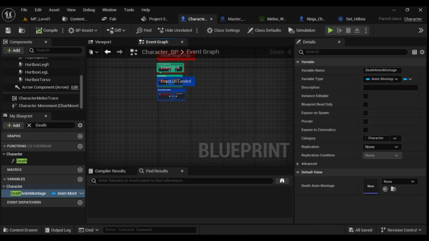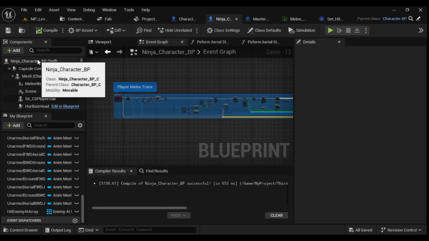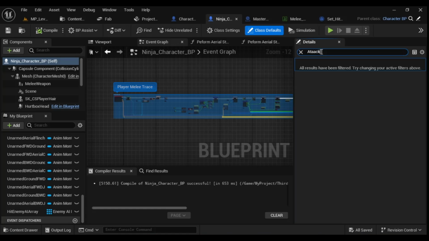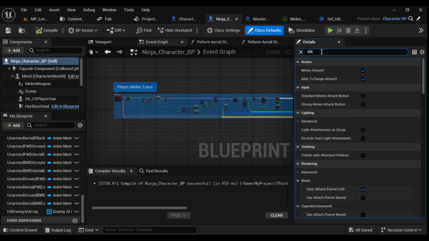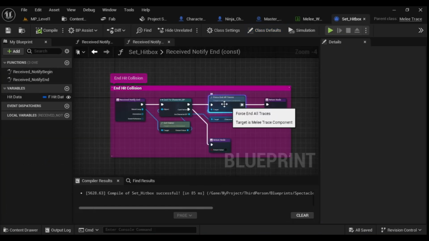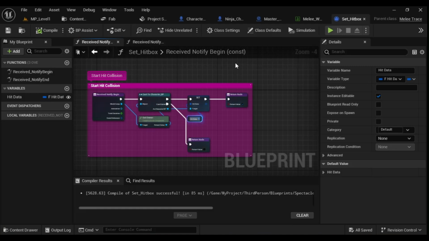Now that I added a new melee trace, I'm going to go to player character, which is the ninja character. I'm going to type attack. What I'm going to do is make new adjustments to the set hitbox, which is the one I've made modifications to.